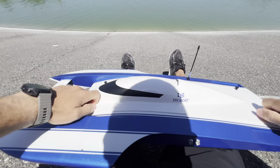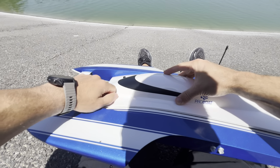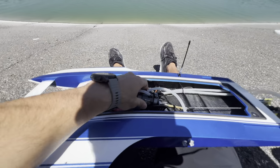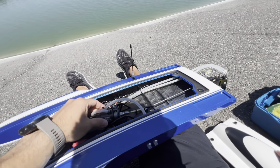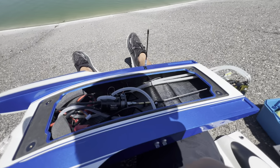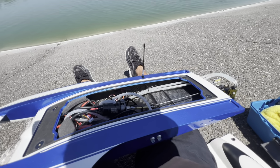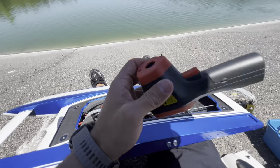So I do have a temp gauge, and no smoke. Come on. No smoke. Now I ran it probably a little bit too long there. So don't do that. Don't do what I just did. That was probably a little too much, a little too aggressive of me. My bad, y'all. Let's check.